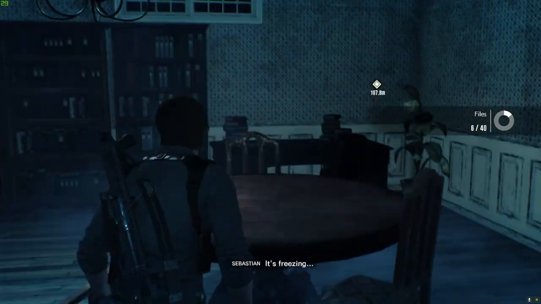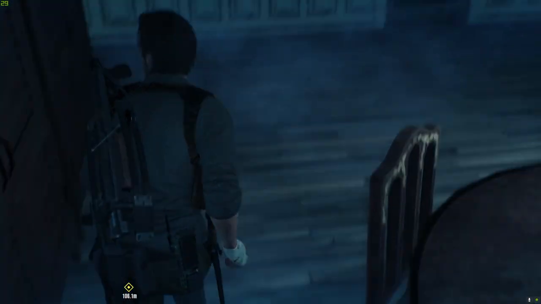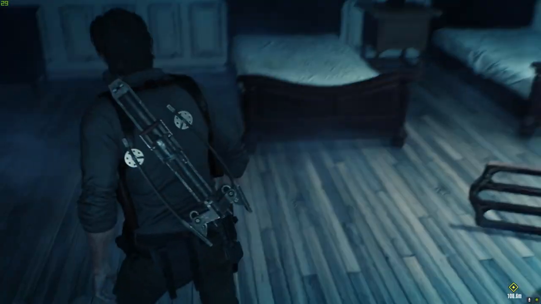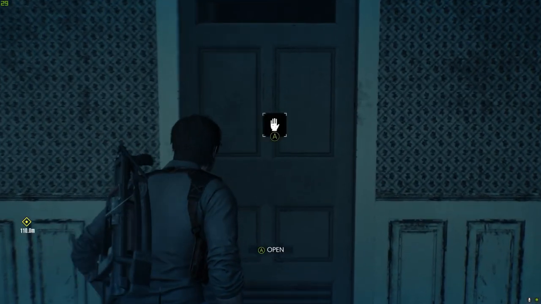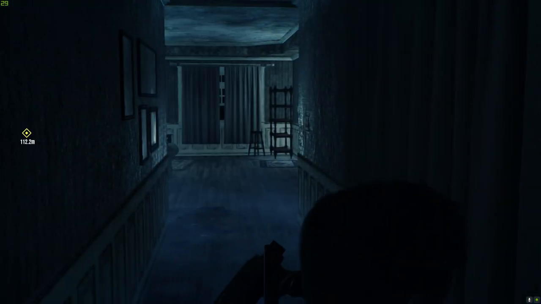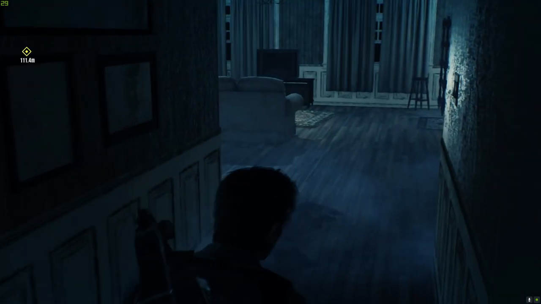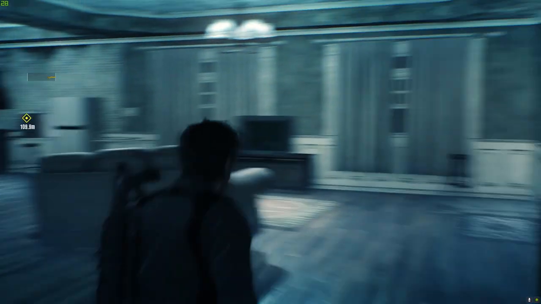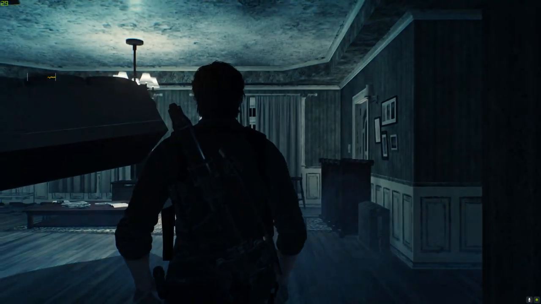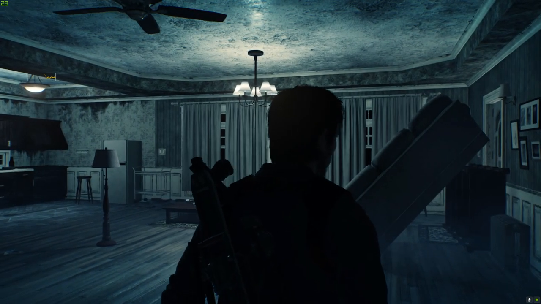It's freezing. Okay. Why am I in cold hell? Something's gonna happen that I'm not gonna like. Is there any place else I can go past that door? No. Why am I in blue hell? I knew something was gonna happen. What the? Don't kill me. That just blocked the door, didn't it? Yeah.